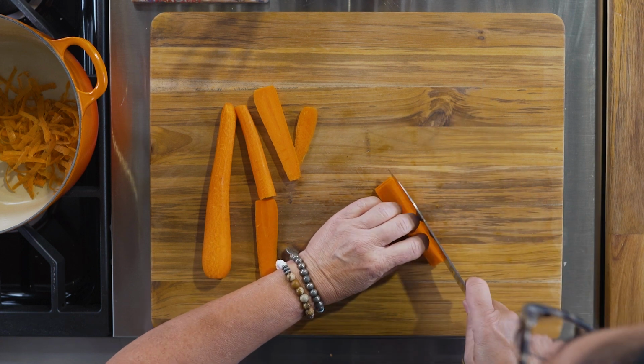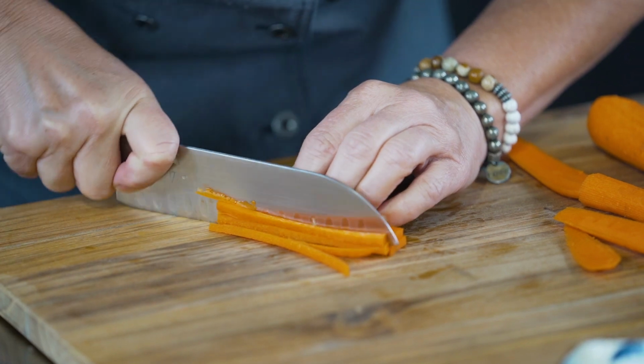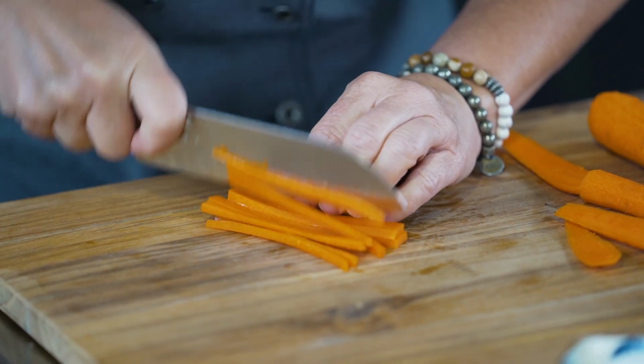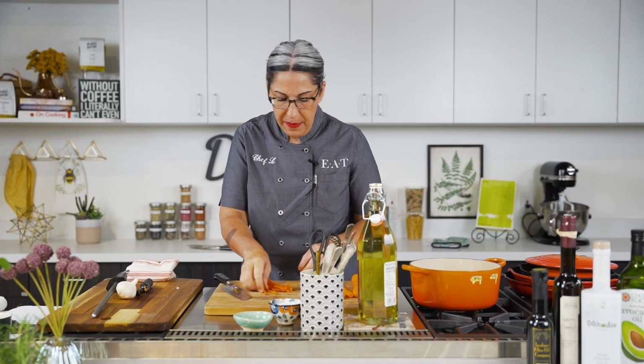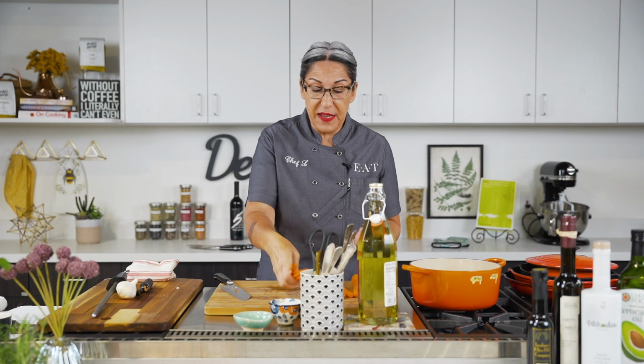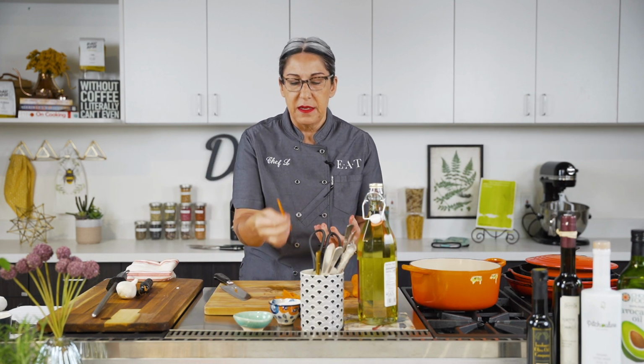So here we go with our Julien. That's kind of a fancy word for strips, guys. And we could go thinner and shorter and make matchsticks. So that is like your perfect Julien. These are fantastic for sauté. They're fantastic for salads. You get this nice bite, right?